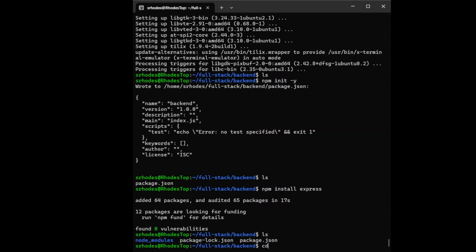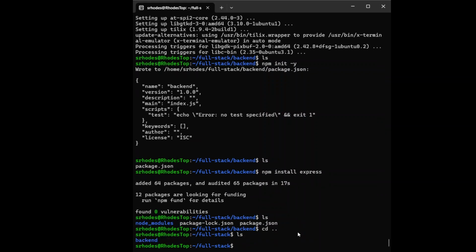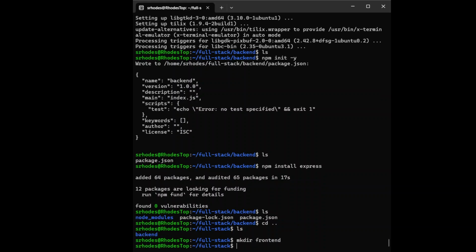Now, after doing that, all we have to do next is create an empty frontend folder.